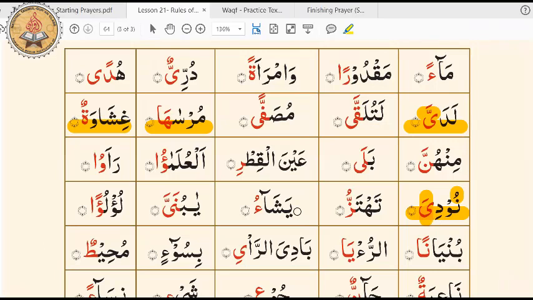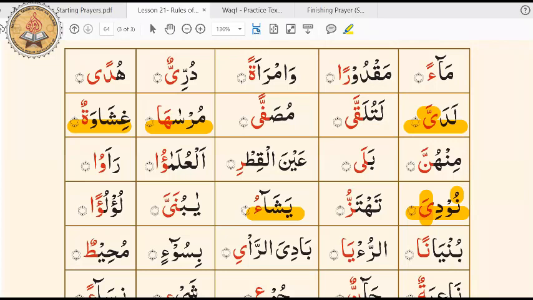Very good. Do you want to have a go at this one here? Yasha'u. Very good. And if I was doing waqf here, how would I say this? Yasha'u. Very good. Say that once more for me. Yasha'u. Just make sure I need to hear this little jerk sound of this hamza here, okay? Yasha. Yasha. Very good. Jazakallah for your help. Well done, that was very good.